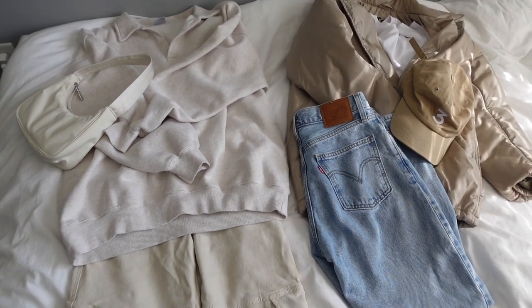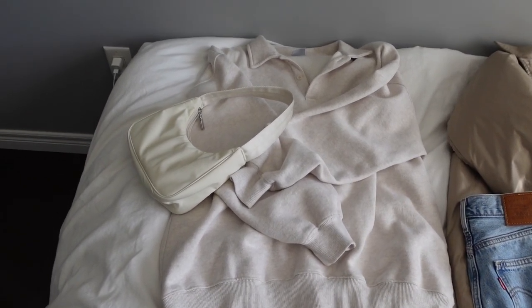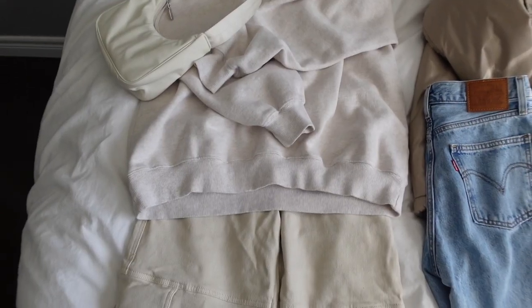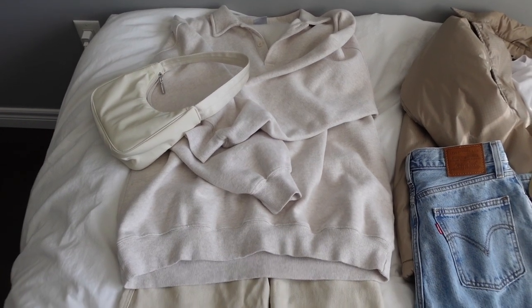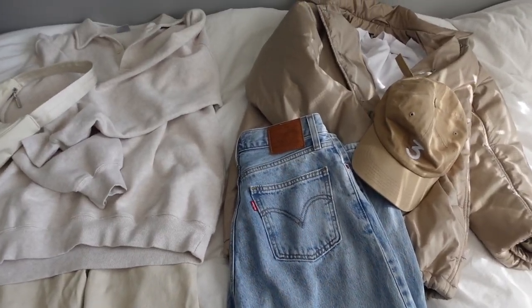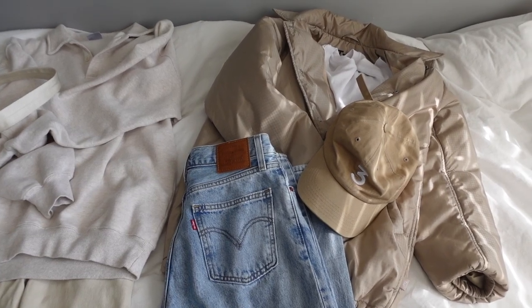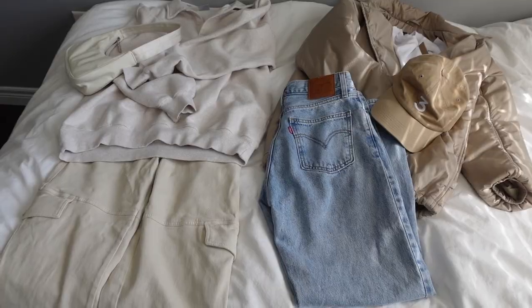Good afternoon everyone — it's been a few days. It's currently Tuesday at noon and I'm just starting to get ready for work. I'm actually headed to San Francisco today, which I'm really excited for. I haven't been there since summertime and I'm trying to decide on an outfit to bring. First option is a polo sweatshirt and cargo pants from Aritzia, but the colors aren't really matching. Or there's Levi's denim jeans with a Coach puffer jacket from Aritzia, a white basic t-shirt and a cap. It's supposed to rain when I get there so I'm not sure how much I'll be doing outside.